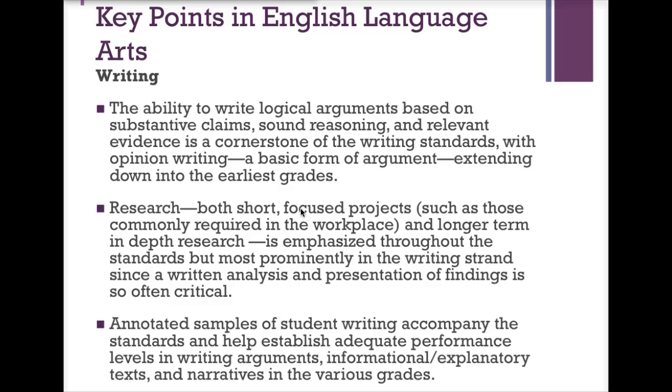Annotated samples of student writing accompany the standards and help establish adequate performance levels in writing arguments, informational and explanatory text, and narratives in the various grades. So they are providing examples so you can see what we are looking for, what is the standard of quality we want to get out of students in writing.